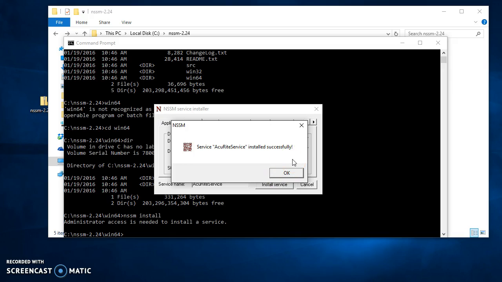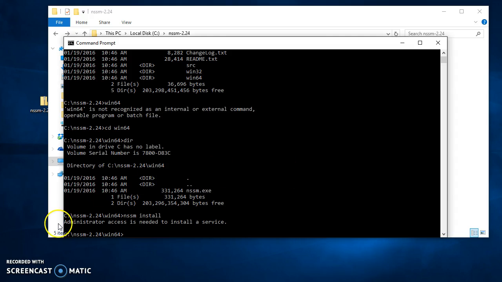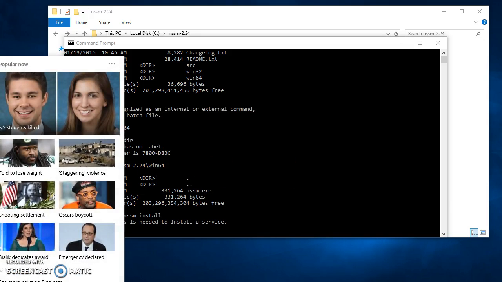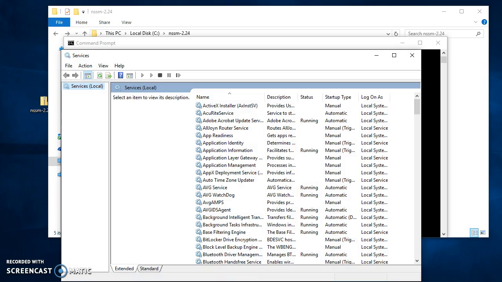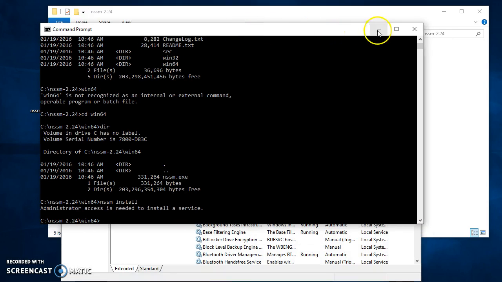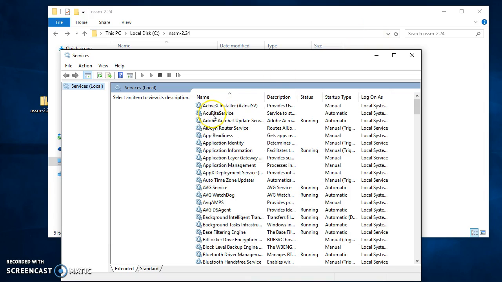It's come back and told me that my service, AcuRite service, is installed correctly. I want to verify that, so I'm going to go into the Windows Services Manager. And as you can see, I've got a service now called AcuRite Service.